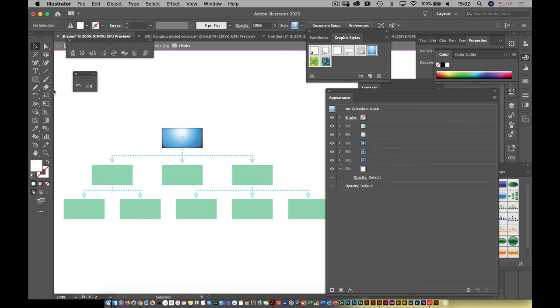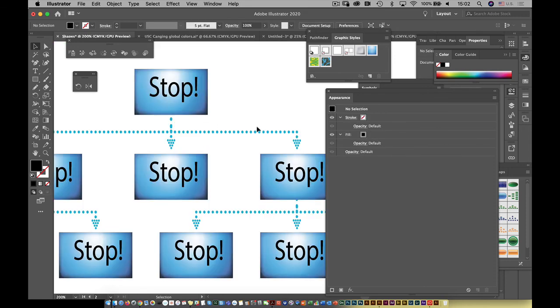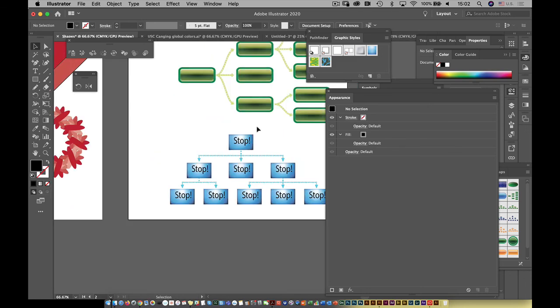I can even go in now and say stop. Of course you know what's going to happen, right? So you can put it together just to know you have the same style, but then you're going to break the link and put something else in it. At least you're aligning your type. Does that make sense? Any questions?